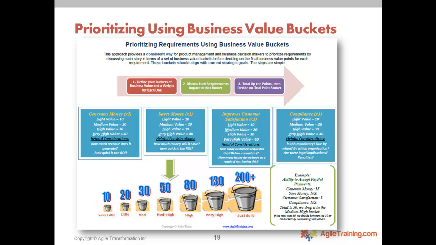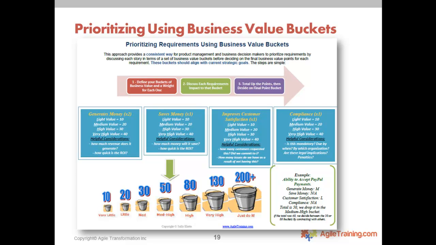Maybe next year you realize that your customer satisfaction rating is really low, and so any projects that improve customer satisfaction will get a weighting of 2 or 3, right? So I think your buckets should stay stable in general, and your weighting could change based on your strategic drivers every year. And so how would you really do this?